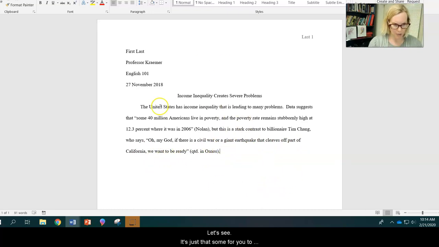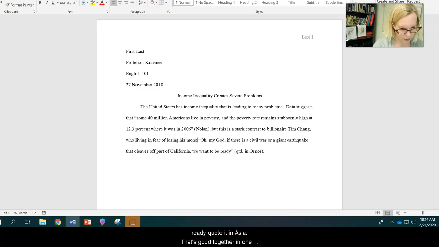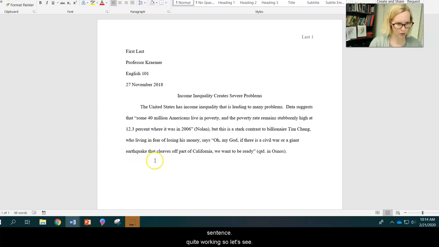That's good. But running this all together in one sentence is still not quite working. So let's see. Who, living in fear of losing his money, says, oh my God, if there's a civil war or a giant earthquake that cleaves off part of California, we want to be ready. And maybe the contrast, this is starkly different.